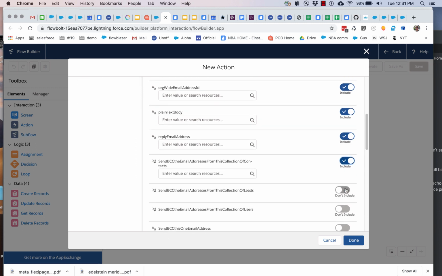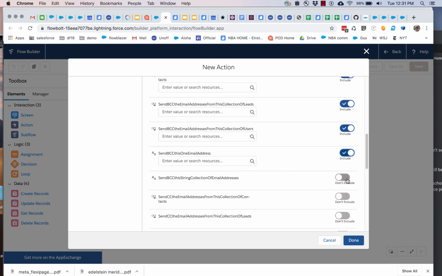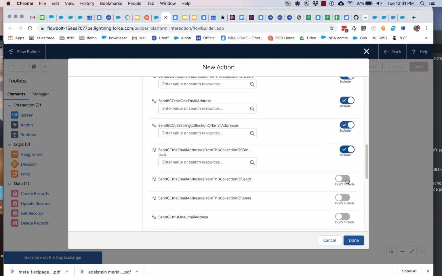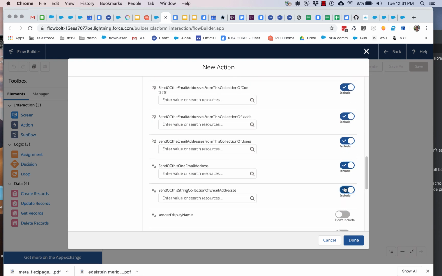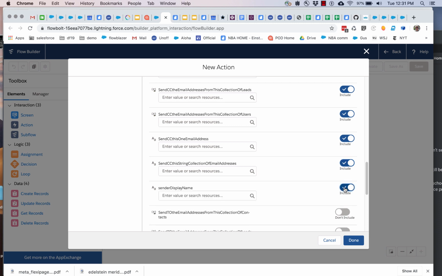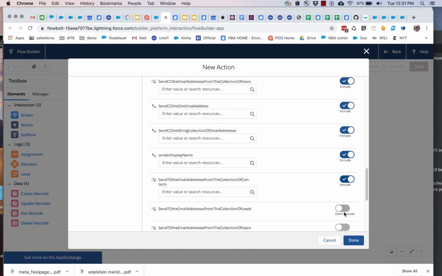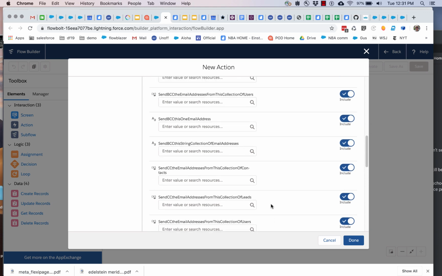These input values, sometimes we call them parameters, sometimes we call them attributes or properties. But basically, it's kind of like a double-edged sword. The more features and power that get added to one of these actions, the more complicated this is.